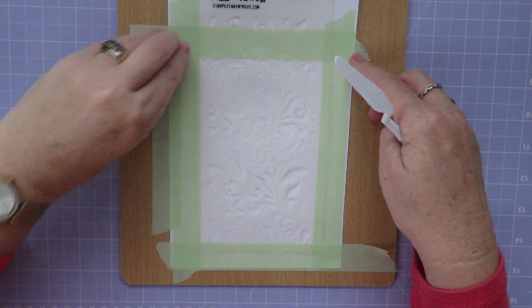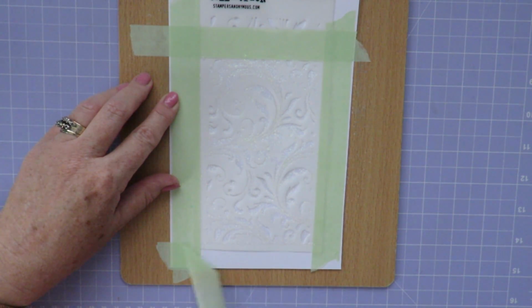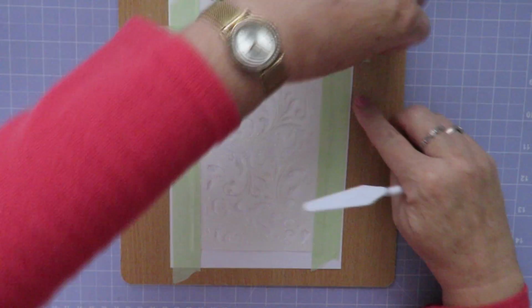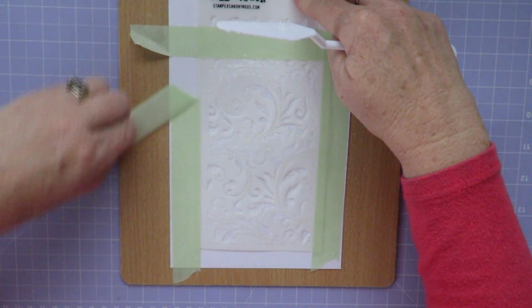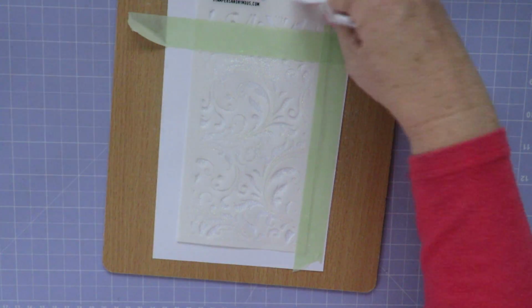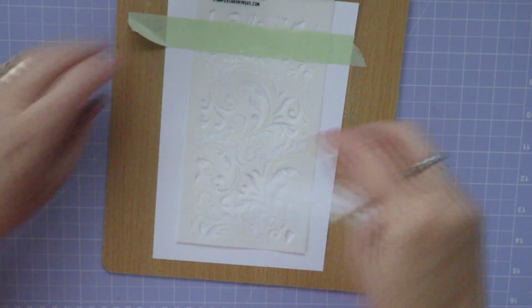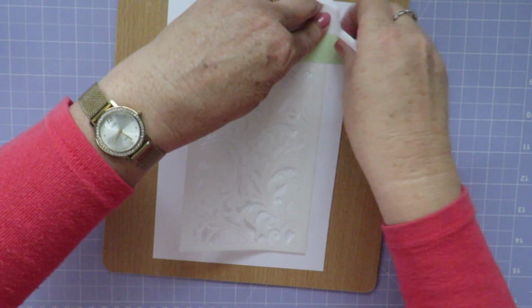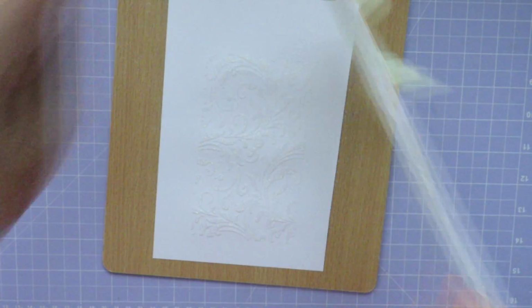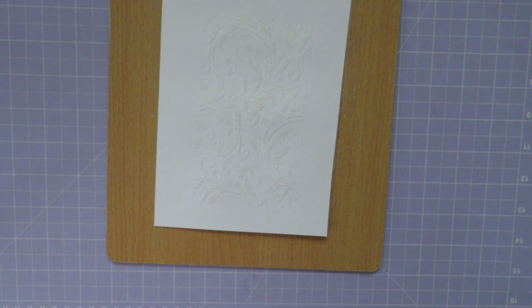Now I need to take the painter's tape off the stencil to make sure I go and wash it as quickly as possible, because it starts drying and the glitter really sticks to the stencil. But I didn't stick this down very well. What I should have done is a layer of the card onto the board and then another layer with the stencil, but I ended up having to take all the painter's tape off to get the stencil off, and then I'll just retape it to keep it flat while it dries. I'll put it aside to dry, and then I can go on with my stamping in the meantime.